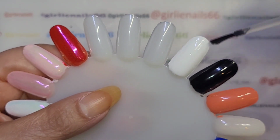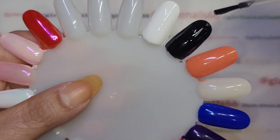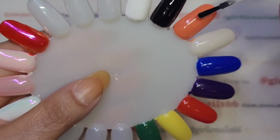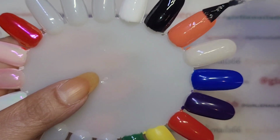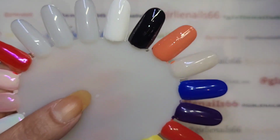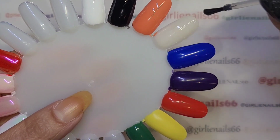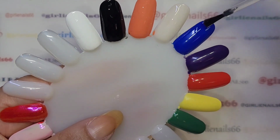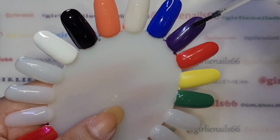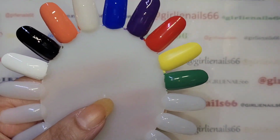So I'm just going to put a sticky base coat on these. I don't know if I actually have to. But I did all my other ones and it seemed to work well. So I'm just going to go through and put the sticky base coat on half the nail. And I'm not being totally accurate. I'm just, you know, doing half. Like, did I do the purple? Nope, I didn't.